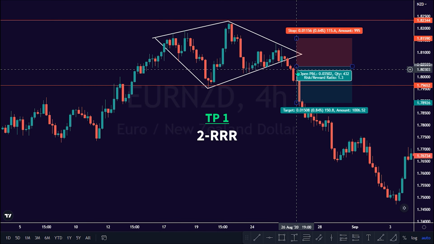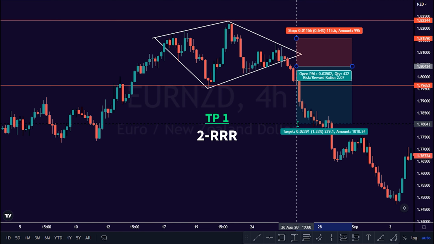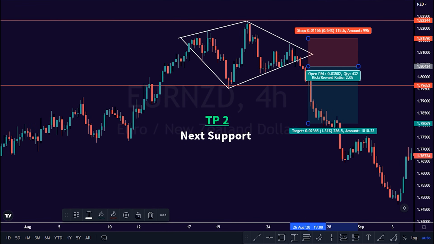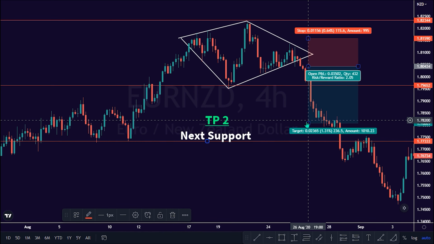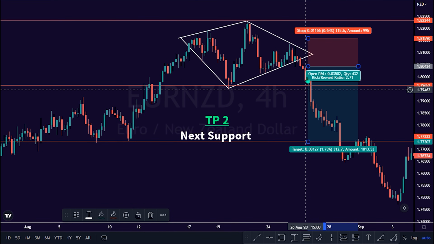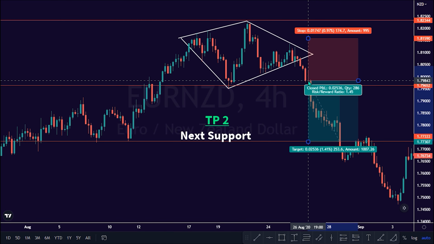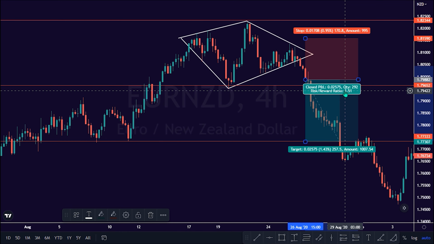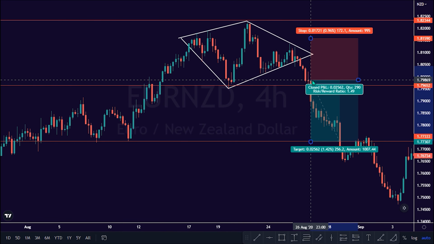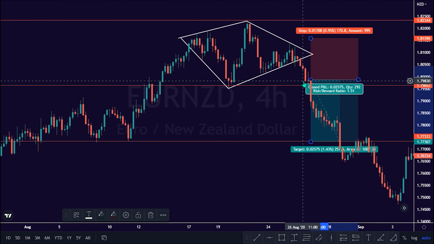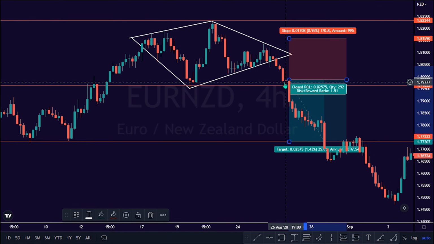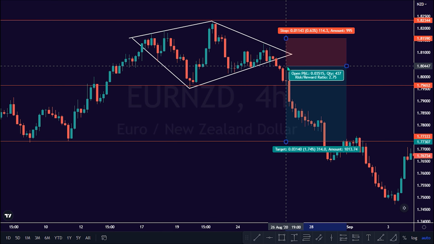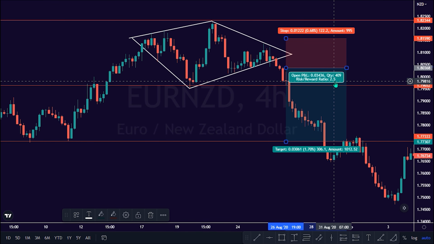1. Traders could set a minimum of 2 risk to reward ratios. 2. Traders can target the next powerful support level in the market. Targeting the next potential support level in this market means you are indirectly targeting a 1.5 risk to reward ratio. And that's if you are short at the strong bearish close of the candlestick here. But if you short instantly from the bearish breakout of candlestick here, that would give you a 2.5 risk to reward ratio.